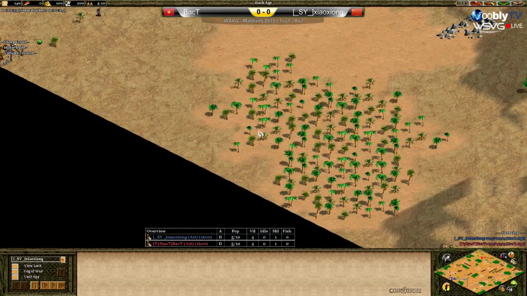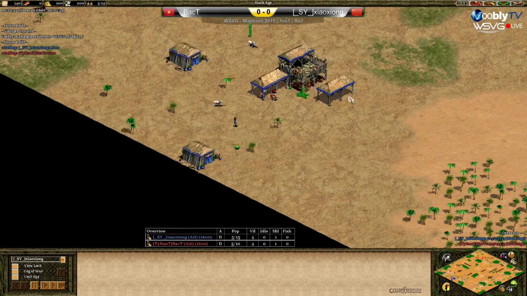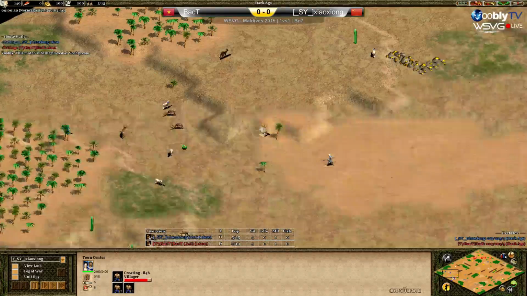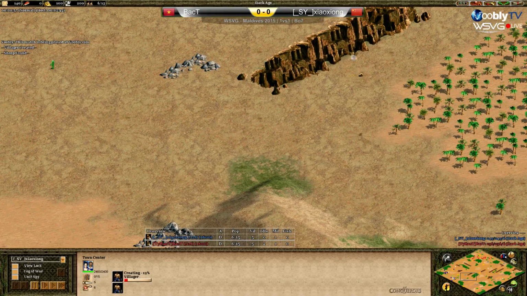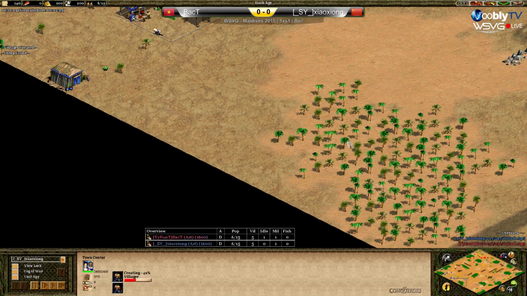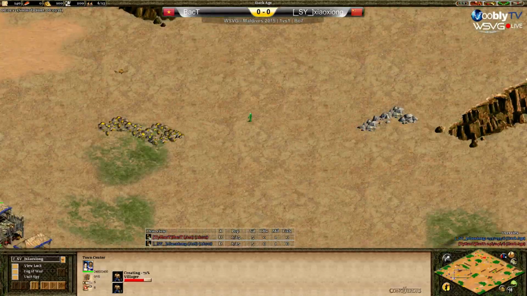Then the wood here is safe because it is closed until the end of the map, which is good. On the left side, though, that wood is a bit far away from the town center, so he might have to be really, really careful. The other wood for Xiaoxiong, except this one, which is good for him, is pretty far away.